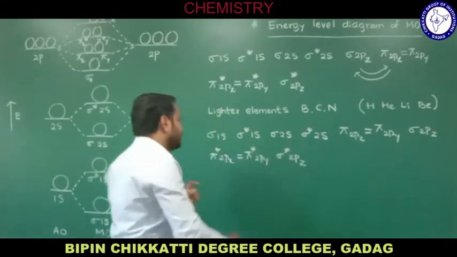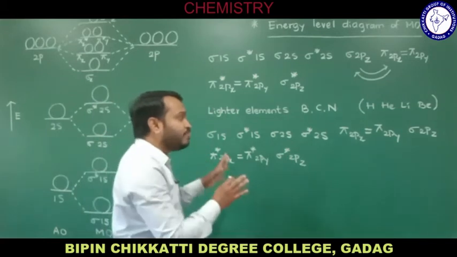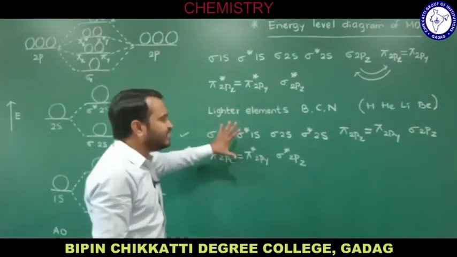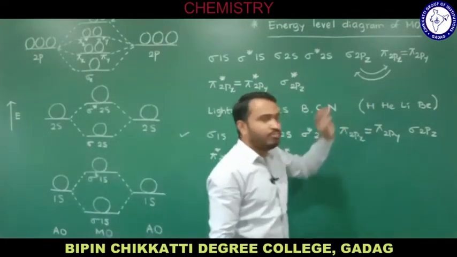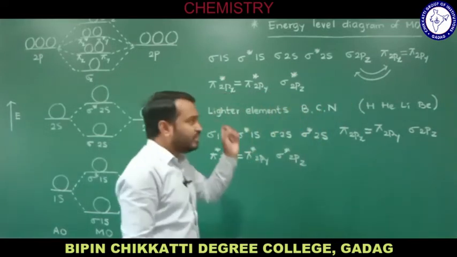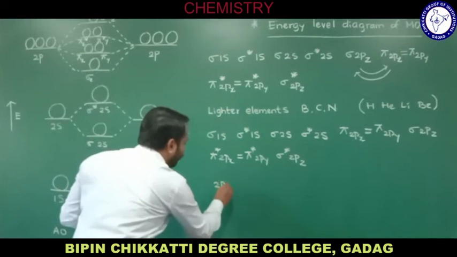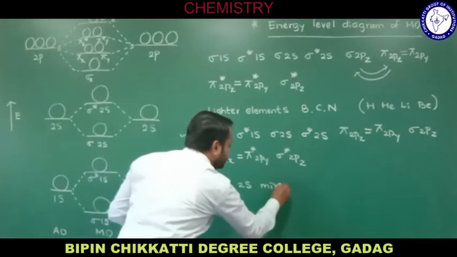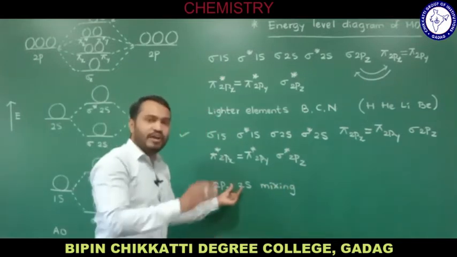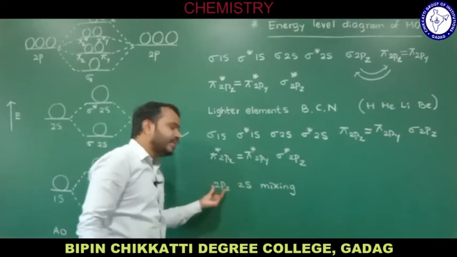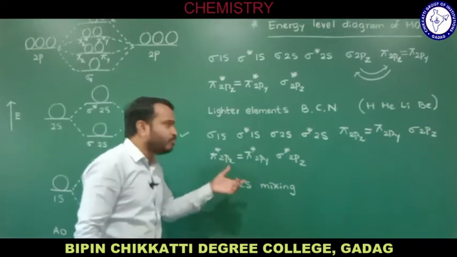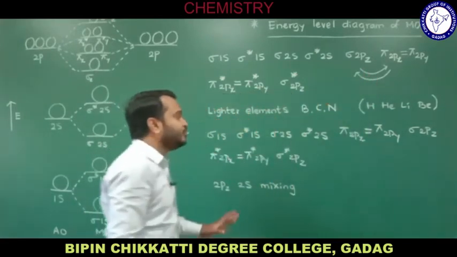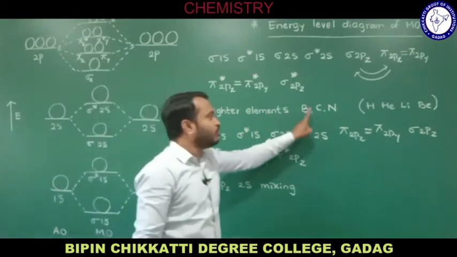So in that case, this is the energy sequence you need to consider. Remember that here 2px, 2py comes first, later 2pz is going to come. So what is the reason why there is interchange of these atomic orbitals? This is the simple way how I told you to remember. The reason behind that is there is mixing of 2pz and 2s atomic orbital. In 2s atomic orbitals, we have 2 electrons. Later the added electron will enter into 2pz. So there is mixing of these 2 atomic orbitals. Because of that reason, this is the change in molecular orbitals you need to consider, and that is only valid for boron, carbon and nitrogen.